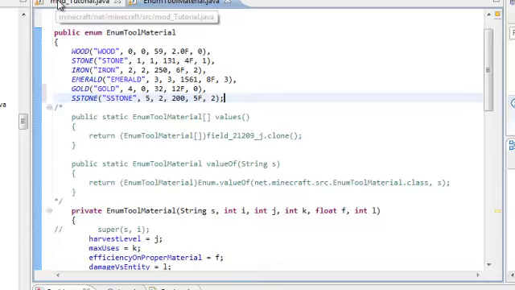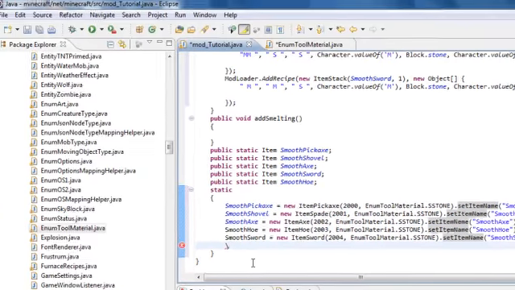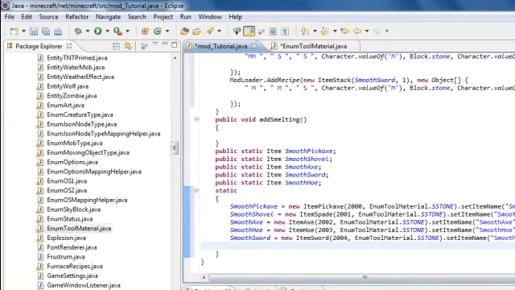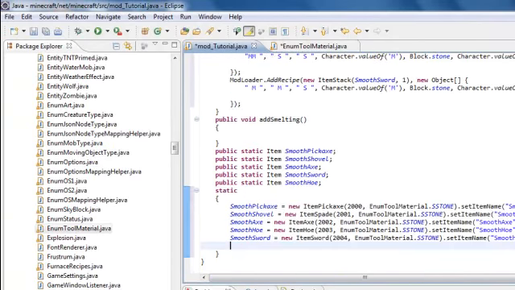And now when you go back to mod tutorial, you should have no errors whatsoever. And for some reason there's a backslash there. But anyways, so now you've created your own tools. And I'm going to go back and create the image files, which will take a little while, to be quite honest. So I'll see you in like 30 minutes my time, but only like a second for the video.